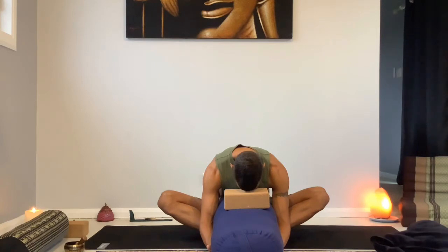Yin helps us to connect to our emotions. Emotions in our minds, but also our emotions that are in our body. Sometimes these emotions, positive or negative, can get trapped.